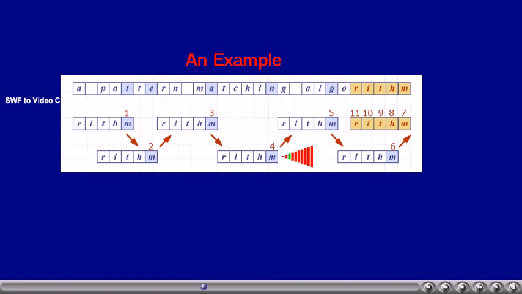Here also, when you try to match the last character of the string P with T of I, that is n, lowercase n, we find that there is no match. Then we will verify whether the n is available in the string P, RITHM, or not. As it is not there, again we will try to align the 0th character of the string P with the next character in the original string, that is with G.